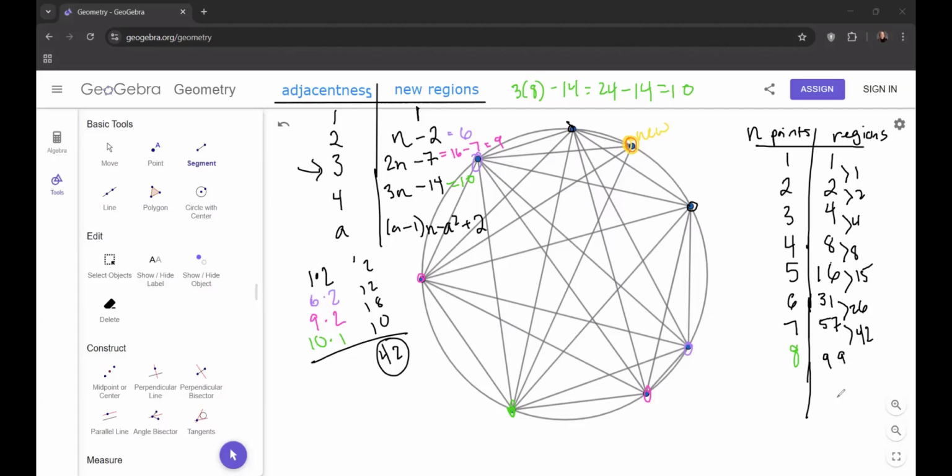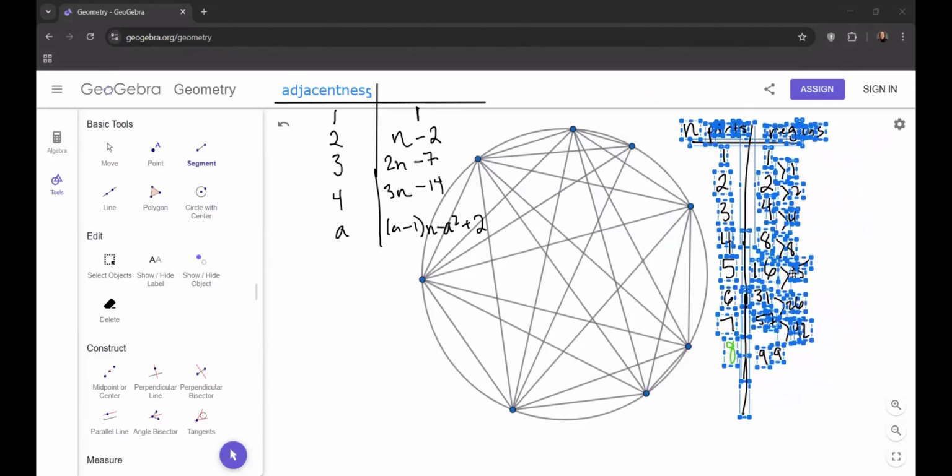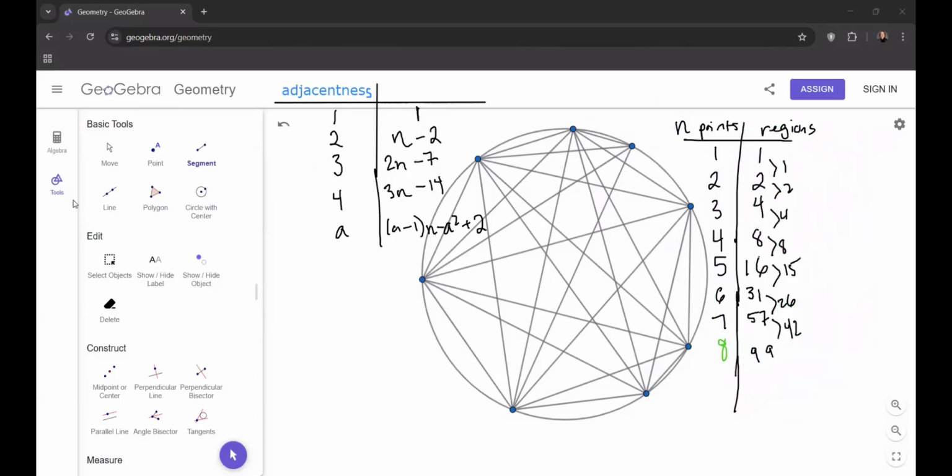Okay, so we've got a pattern, and now we can pretty straightforwardly do this recursively, meaning I can always figure out my next one pretty easily. But what I'd rather do is be able to jump to, like I said, 10 or 100 or 50, 500. So how can we figure out a general formula for this? Something that doesn't require me to know the previous number of regions. So I'm going to scoot this over and look at this pattern a little bit more. We know that we're not doubling every time.